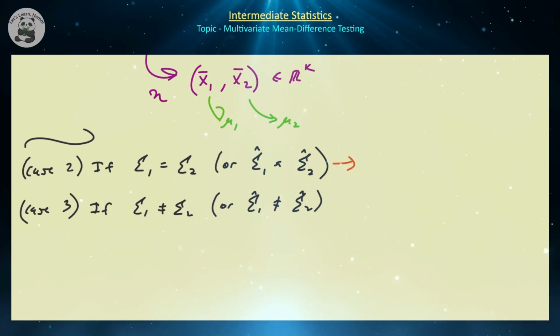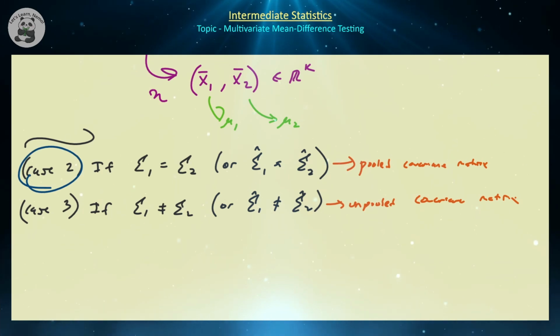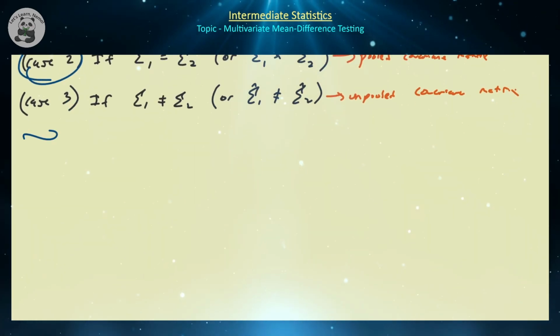So case 2 is what is called the pooled covariance matrix test, and case 1 is going to be referred to as the unpooled covariance matrix test. We're going to be assuming that both P1 and P2 are multivariate normal. If we break that, obviously you need to go into, say, a non-parametric multivariate test, which we won't get into here. So let us first dive into case 2, because that's probably super familiar to you by now.